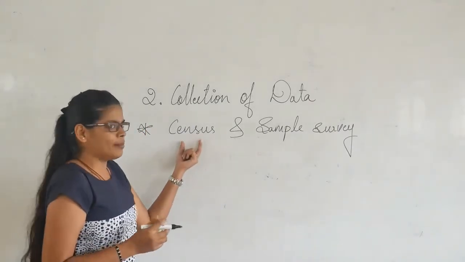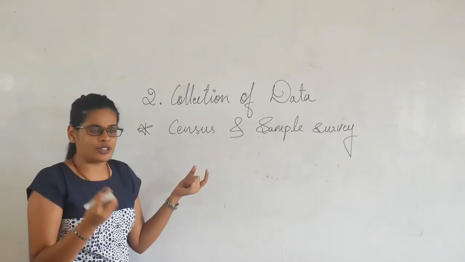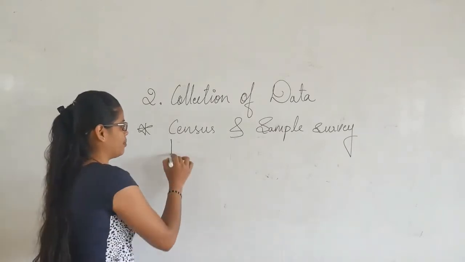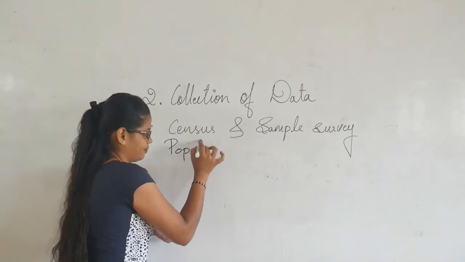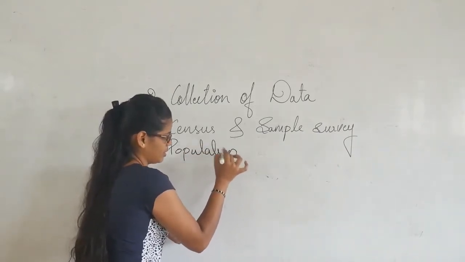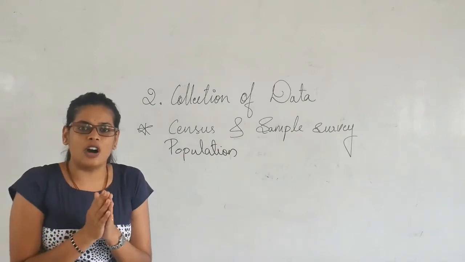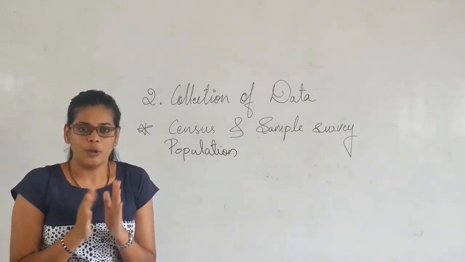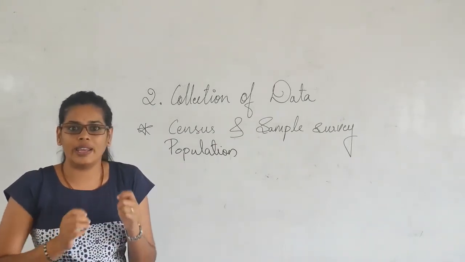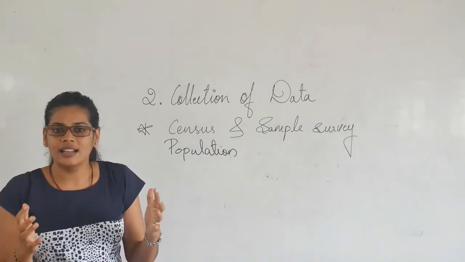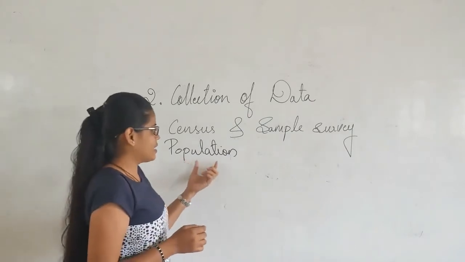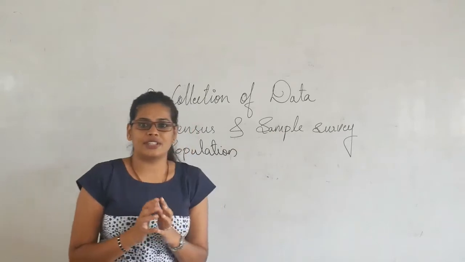So you have got very minute information about the census. We are talking about population here. When we are talking about population, is it a small size? No, right? Population is a very huge number or a big size. So that's the reason the sample survey comes into the picture.